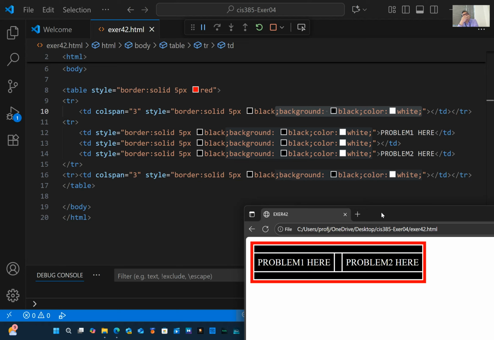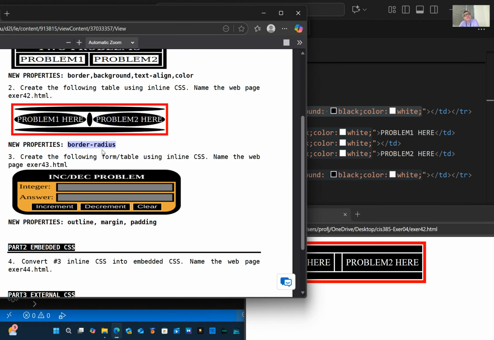So once again, except for the table CSS, everything else has identical CSS. Now to make it round. To make it round, we're going to use this new property, border radius. We literally want it to be completely round, so that's going to be 100%.